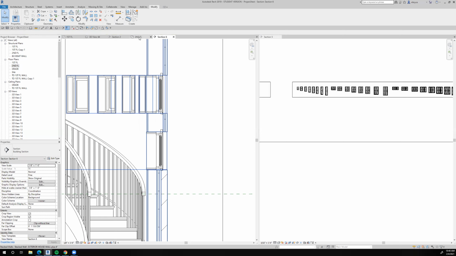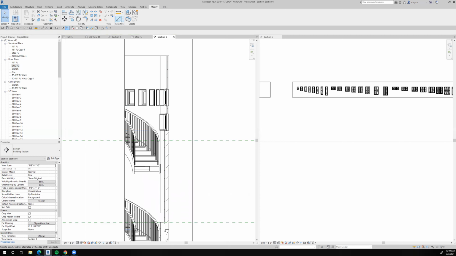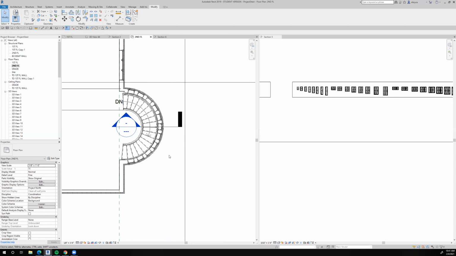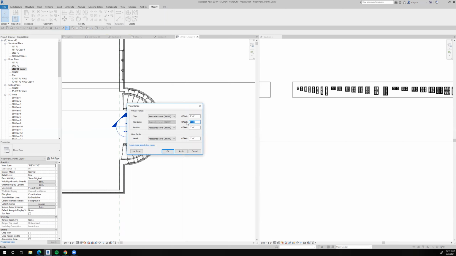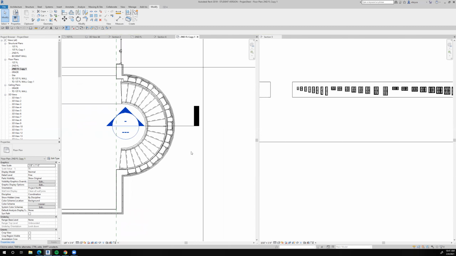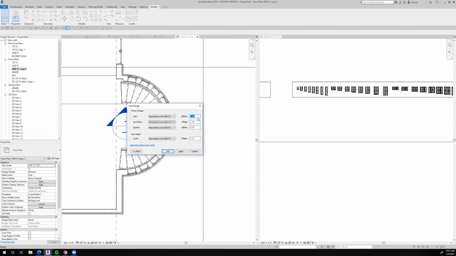And then I'll go back to the second floor, but let's see. I want to drop my cut plane down so that I can see these windows. So back to the second floor, actually I'm going to duplicate this so I'm not changing my original. And now I'll type VG. Oops, I want VR for view range. I forgot what that number was, but let's cut it at 2 feet and apply it. And 1 foot and apply it. I'm still seeing VR, so I'm going to say 2 feet and apply that. All right, we'll say okay to that for a second.